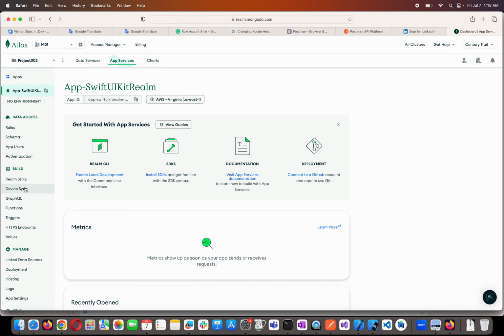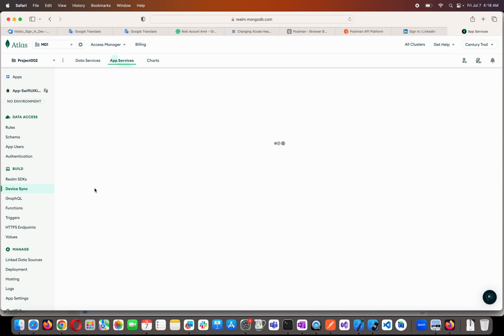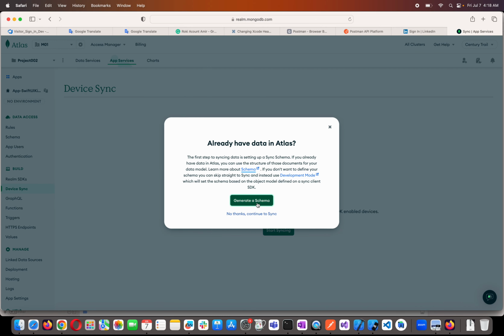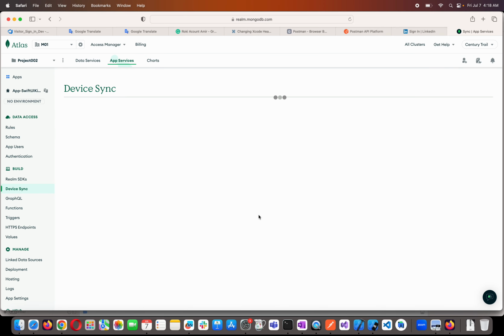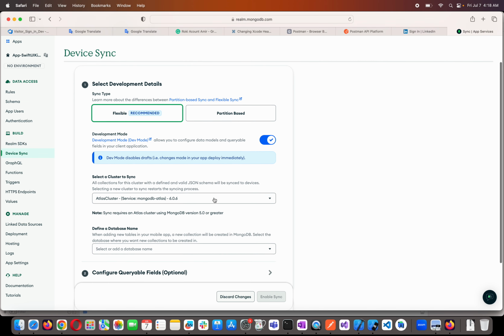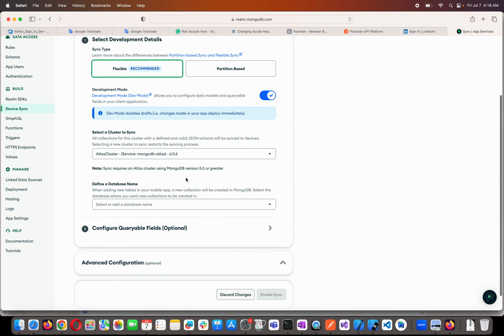ready to go. So I'll come to Device Sync, and I say start a sync. It asks do you have a schema or not? I say no thanks, continue to sync, because I'm going to get my schema from my app. So here I choose flexible sync, development mode, and you'll see the cluster that I already have.